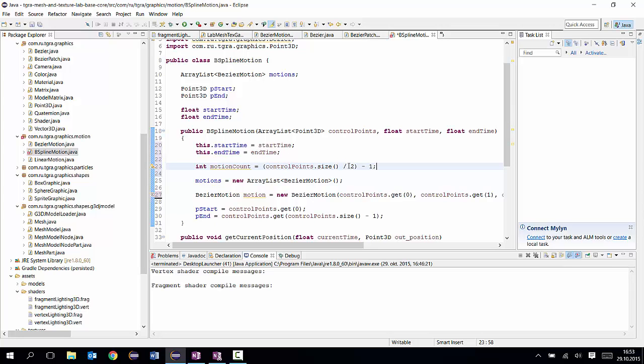So we split them in half, divide by 2, and then take 1 off that. So that'll be the number of motions that we're going to have in the end.